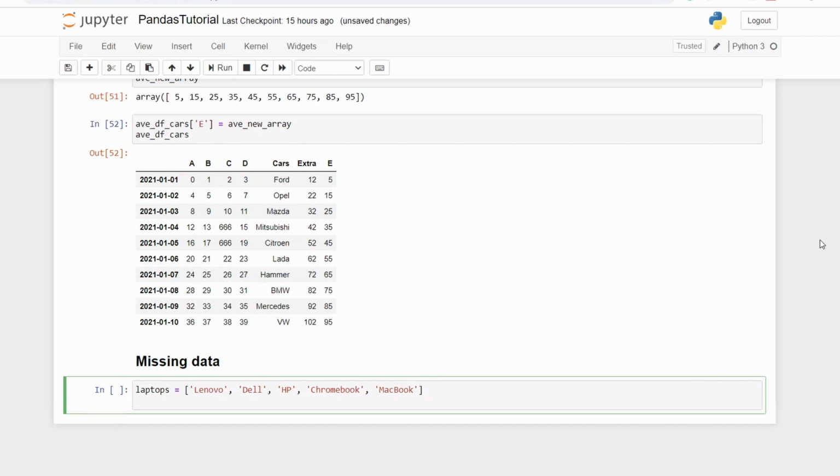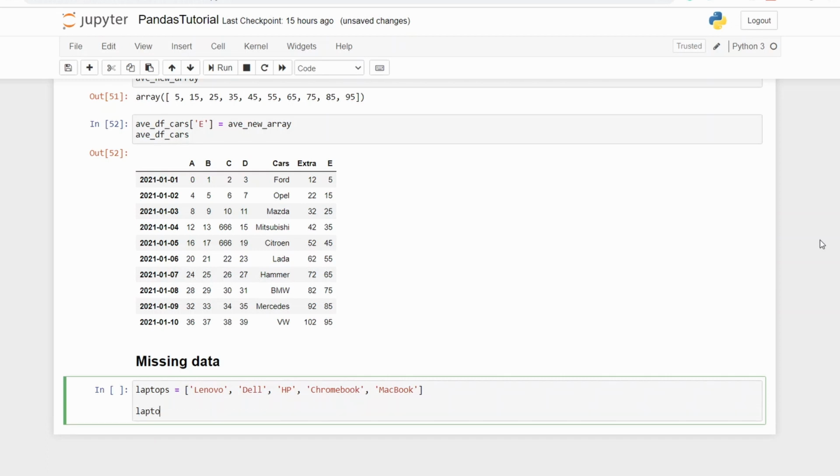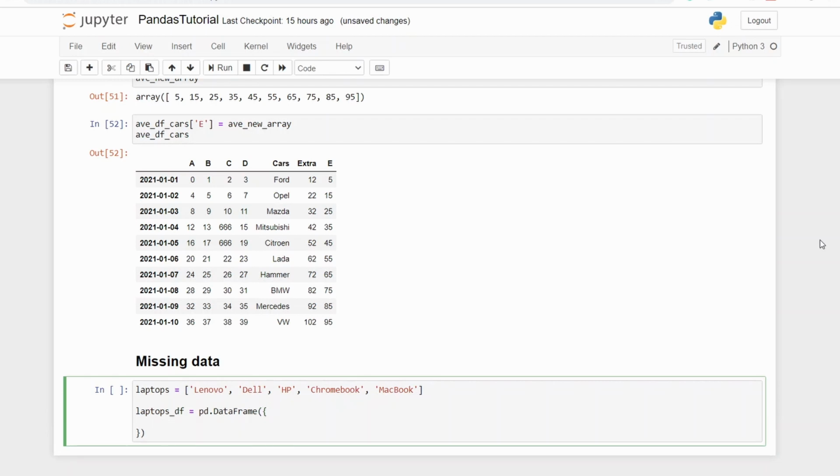And down below I will create a data frame that will consist of some more arrays that will describe, say, price, the hard drive disk space, and so on and so forth. So in order to do that, I'll declare laptops.df, and here I will specify some of the laptop's characteristics. I'll start with the price, of course.